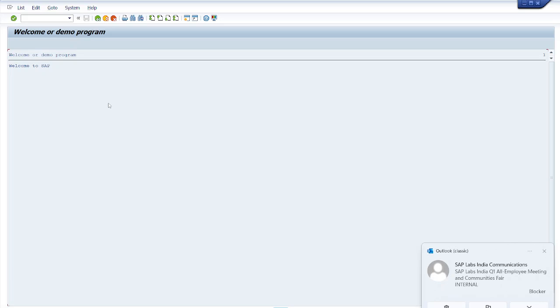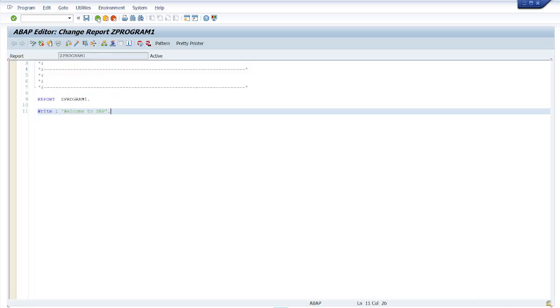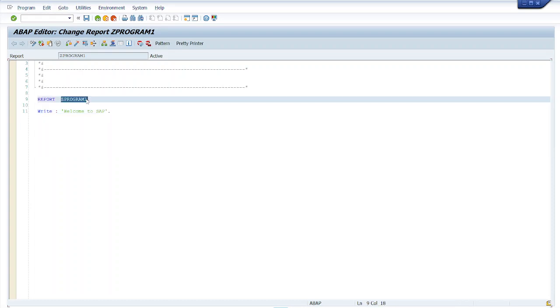See what it shows. It shows Welcome to SAP, right? Welcome to SAP. And the title, welcome or demo program. When we created the Z program 1, at the title section, we gave it as welcome or demo program 1.